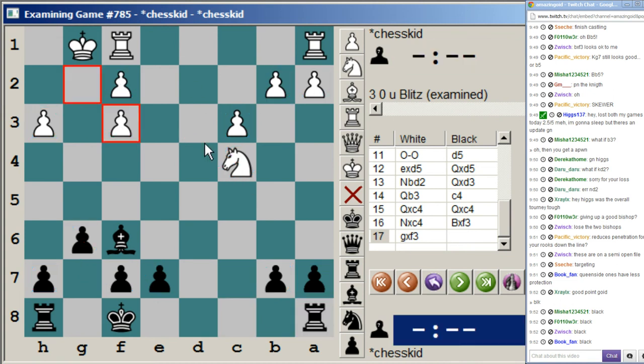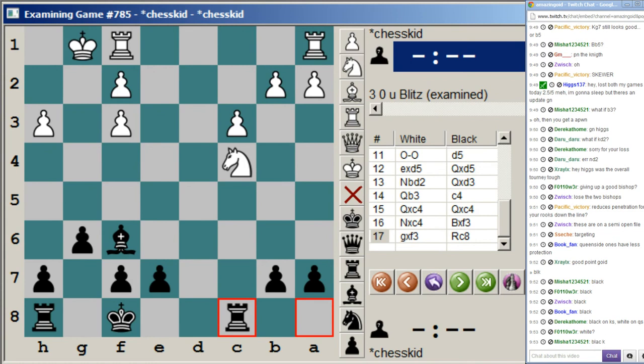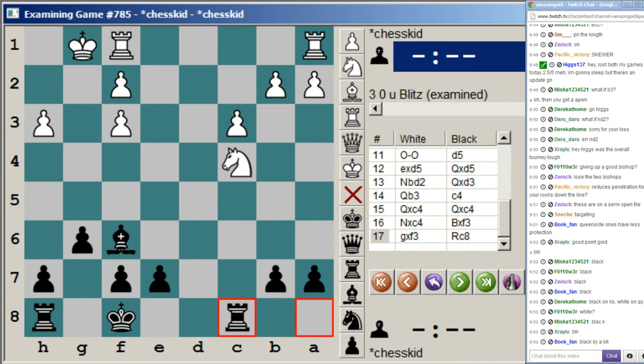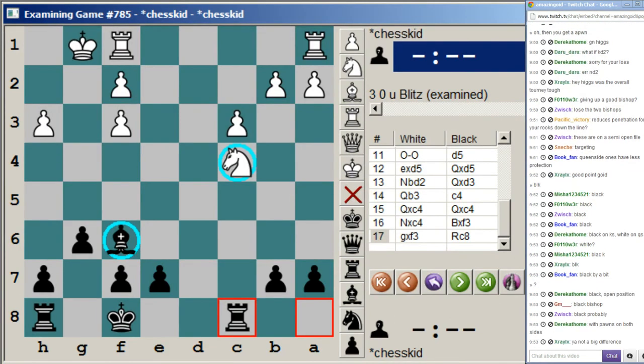Okay, who has the superior minor piece? Who has the superior minor piece, white or black? Okay, it's probably black. It's not a huge difference, but with pawns on both sides of the board, the bishop will tend to be better than the knight. So I'd say black is better. What one thing does white have going for him in this position?